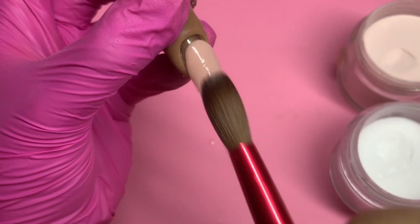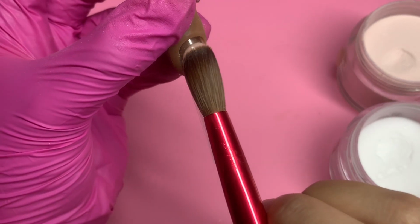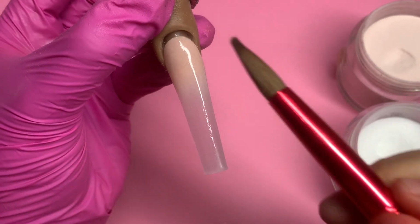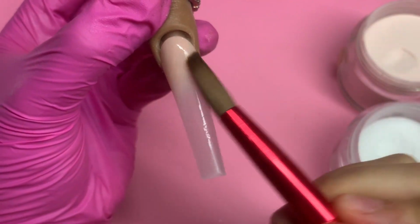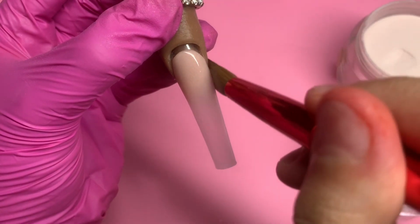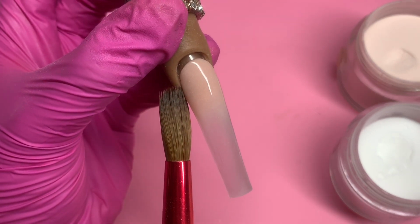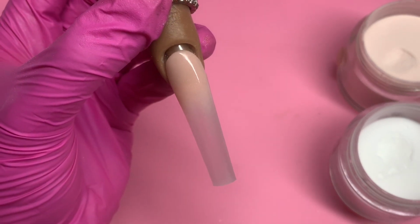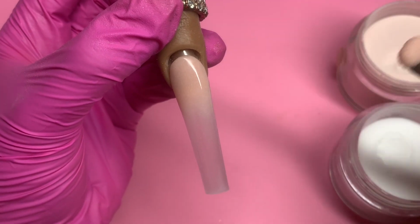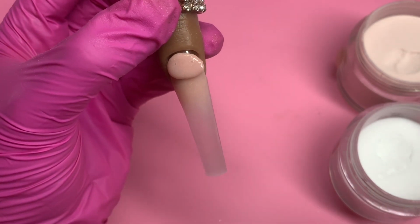So you really have to work with the acrylic, and I always say to work with a runnier bead because that is what causes fewer bubbles. I'm not saying go super wet, but more on the wet bead side versus dry. And then I kept it in real time so you saw exactly how I was working with it to make any bubbles I had seen disappear, because when we put the top coat on, it is all going to be shown. If you were to leave it matte, you can't really see it, but you still want to get rid of them regardless.